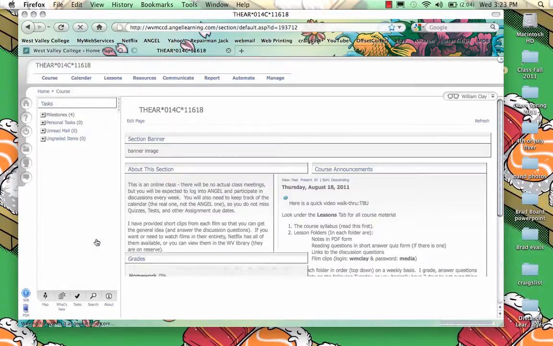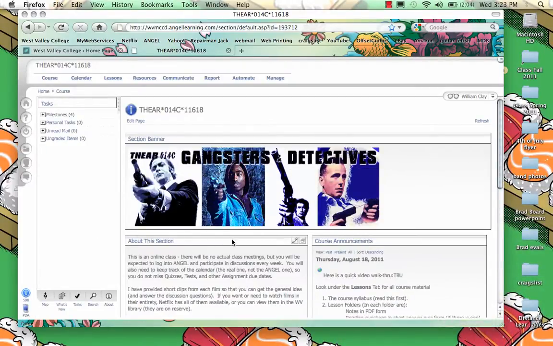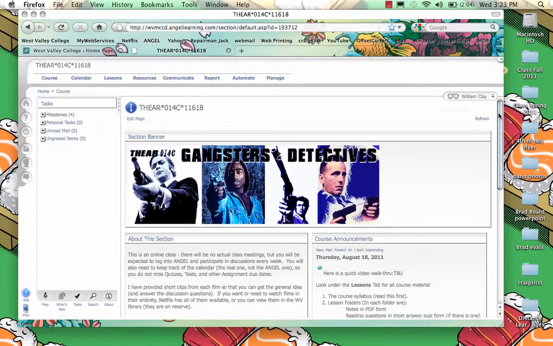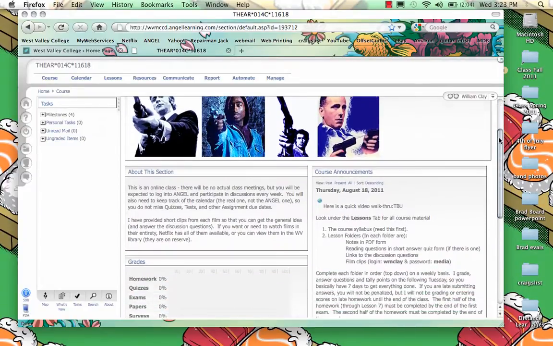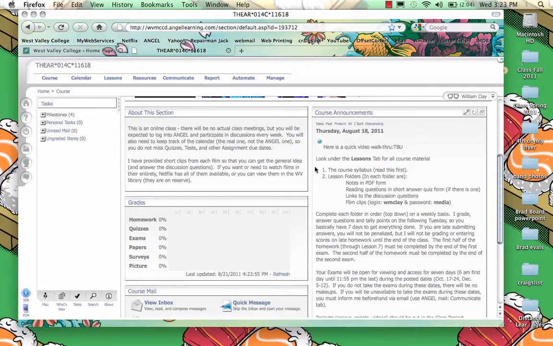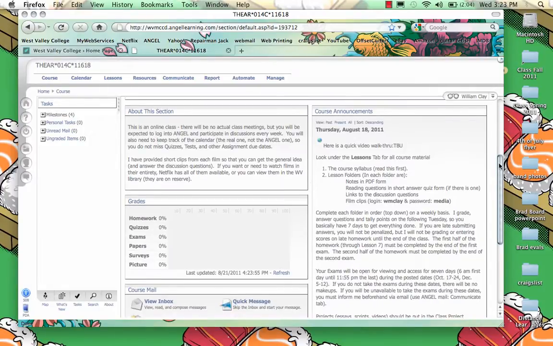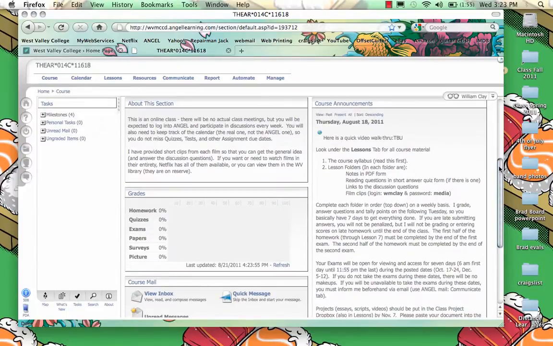We'll click on that, and this will take us to the home page for the class, and this is what it looks like. Now, if you look on the page, there's a little bit of information about this section. I want you to read that. Also in course announcements, read that as well. That'll give you some information, and it'll also give you a link to this video I'm recording right now, which you can also access through YouTube, but I haven't put it up there yet, so I'm currently recording it.